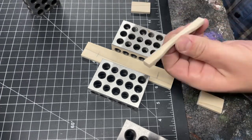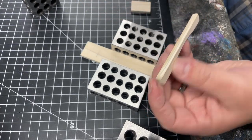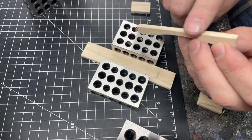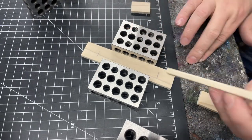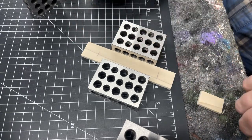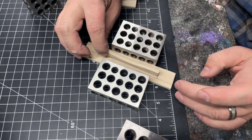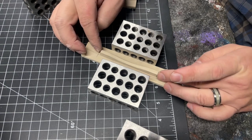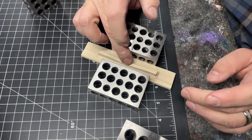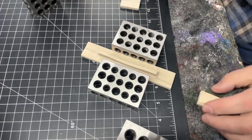All right. I'm going to glue this piece in first. And again, you don't have to make it this fancy. This isn't even that fancy. It's just kind of a little step up. If you want to keep it super simple, you don't have to cut these a smaller width. You don't have to cut one of these. You can just do the two legs and be done with it. You don't have to do none of that. It is your little world, and you make it how you want, and that is the truth. It's your little escape. Do what makes you happy.